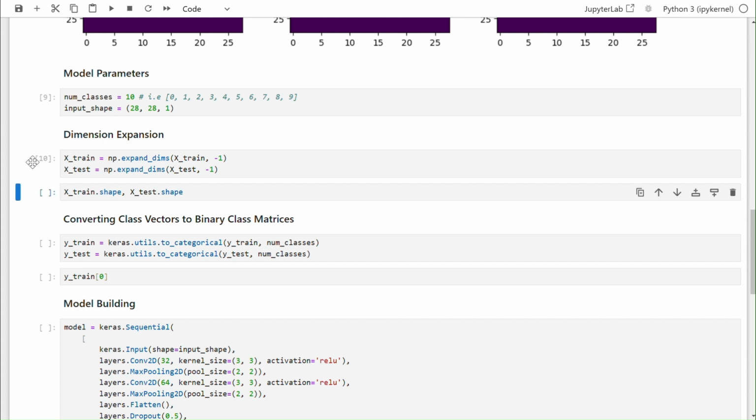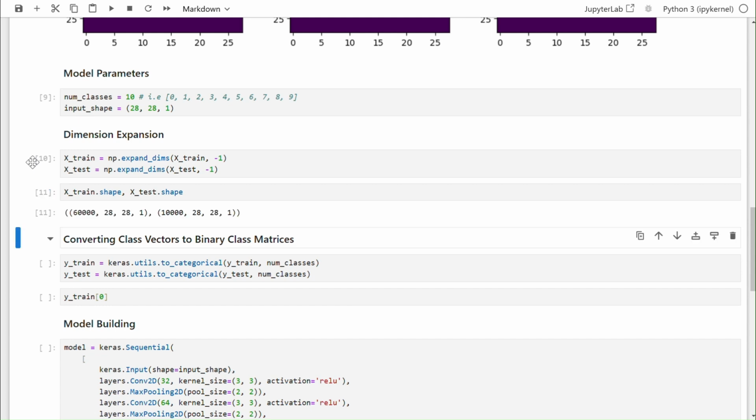So let's run this cell. Okay, it's done. Now let's check what is the new shape of xtrain and xtest. So here we have 60,000, 28, 28, 1 as the new shape of xtrain, and similarly 10,000, 28, 28, 1 as the new shape of xtest.